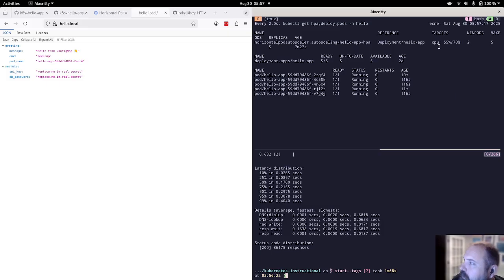So if we look over here, you notice that we are under our threshold. We're down to 55. And you can see that it just terminated one of our instances. It should take down 2 more of these guys.